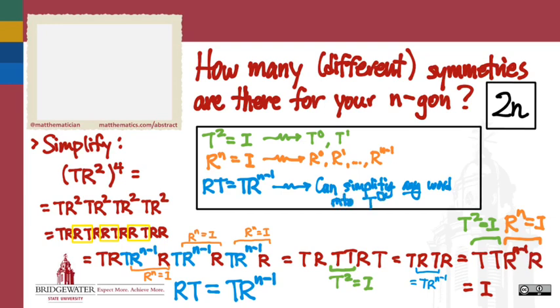T raised to some power times r raised to some power, right? Because I have the leapfrog rule, I can push all the t's to the front of the line, all the r's to the back of the line in a systematic way, right, that works according to the symmetries in the algebra. And once I've done that with any word with t's and r's that I can give you, now we can apply what Casey was talking about, which is that we're only ever going to get 2 different exponents that can live on this t, and n different exponents can live on this r. So we have 2 choices for this exponent, n choices for that exponent. Those choices are independent of one another, for you probability theorists here. And so the multiplication principle applies, and the number of possibilities is 2 times n.